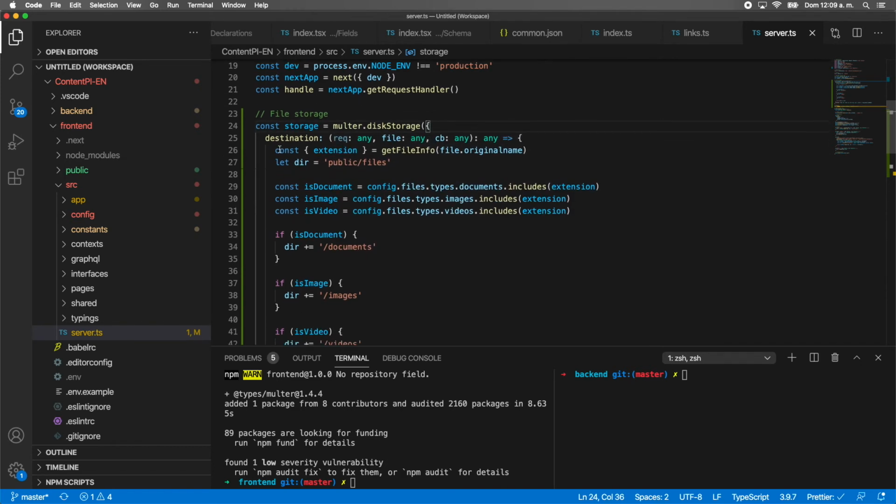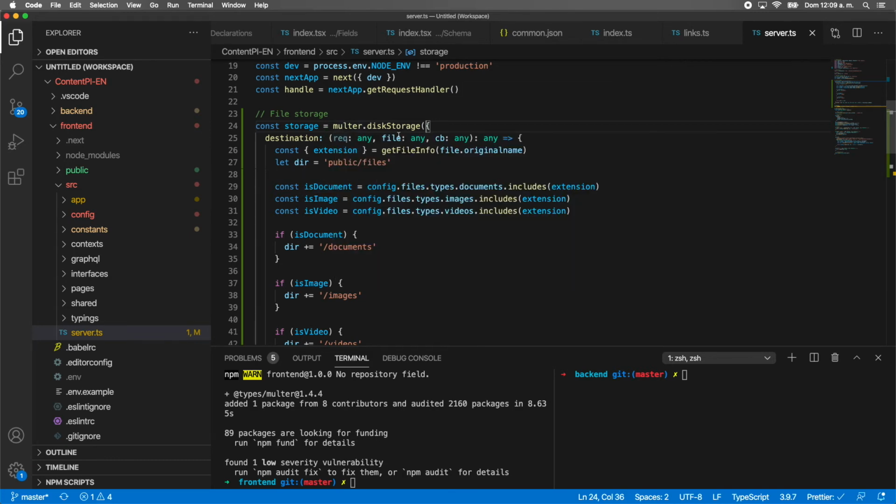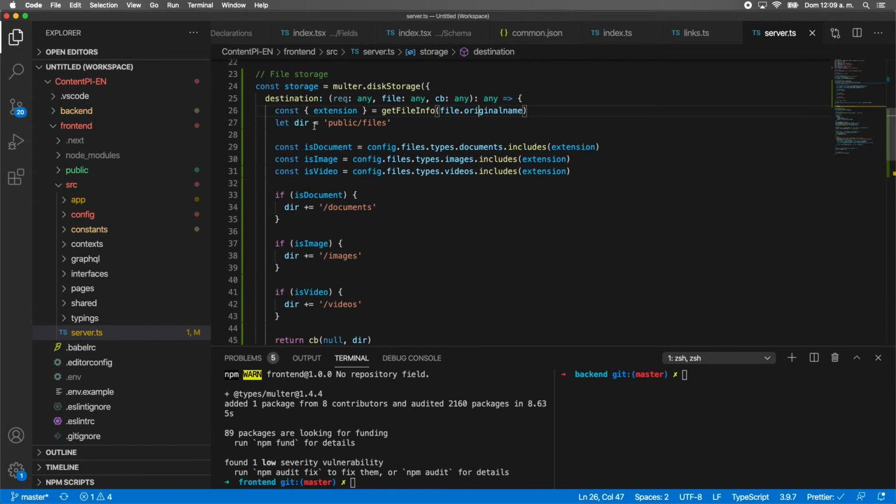And then the destination is going to be a middleware that will have the request, the file, and a callback. And in here with get file info, we can get the extension of the file, passing the original name. And then our directory for the files is public /files.